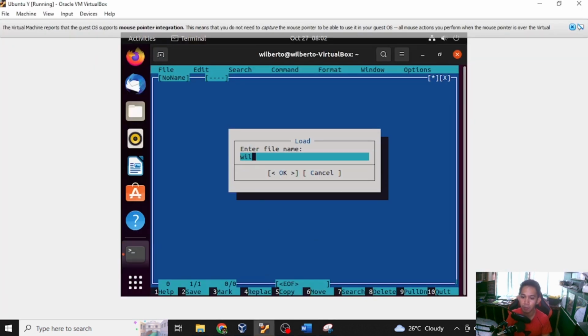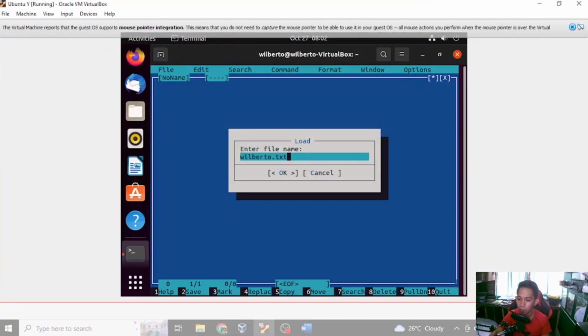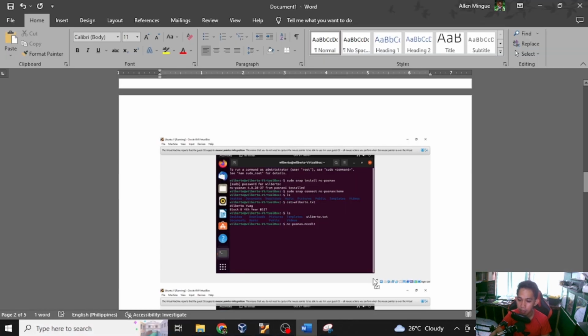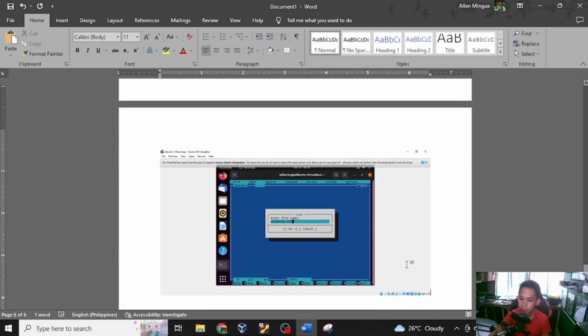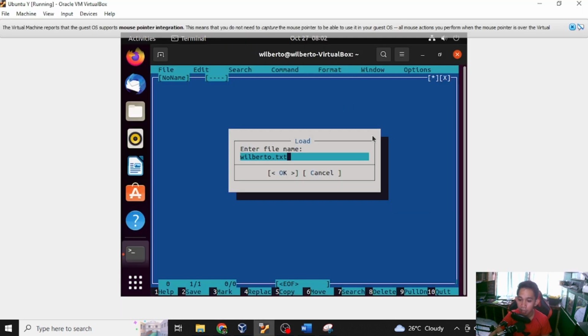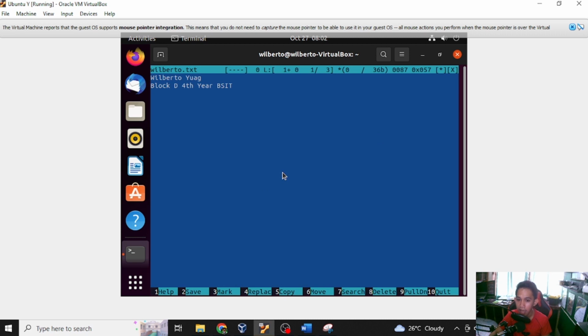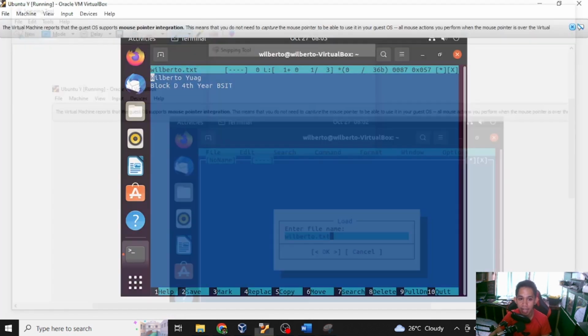So here, walberto.txt. After typing that, click OK. As you can see, after clicking OK, whatever was written earlier in the text file is displayed. So that's it for task 1.